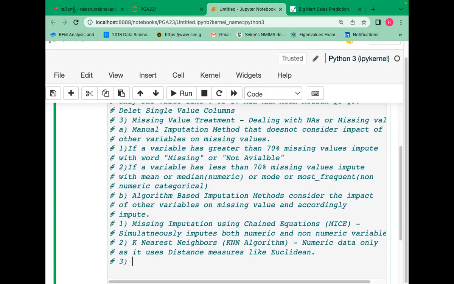Then we have an algorithm called probabilistic principal component analysis. This is another algorithm that is being used for imputation of missing values.